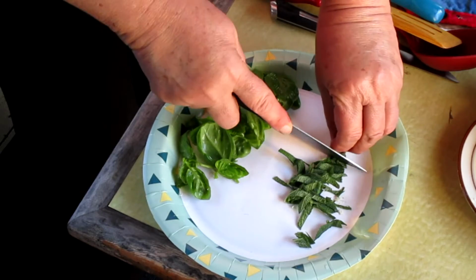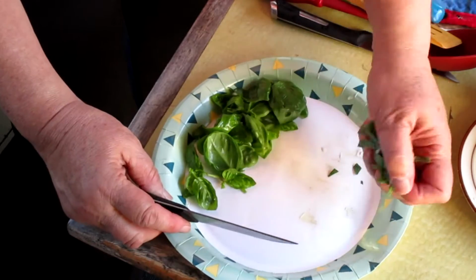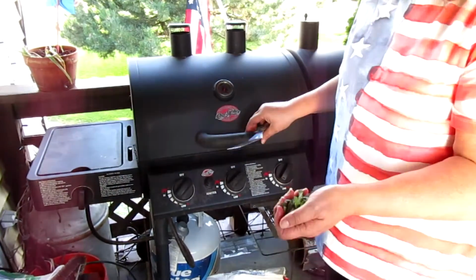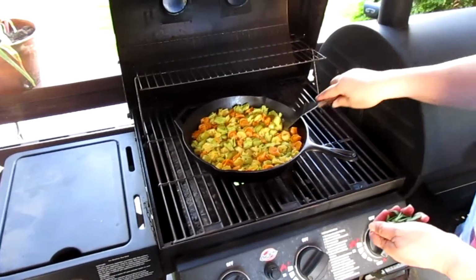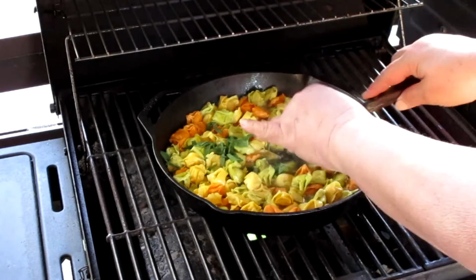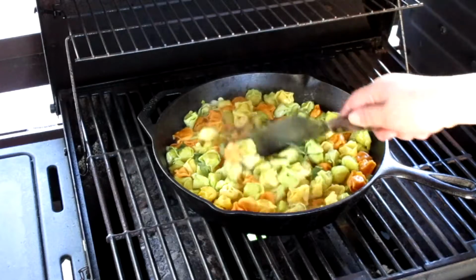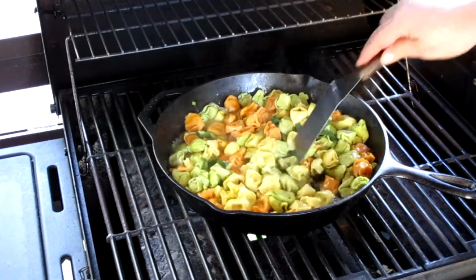Oh boy, the smell when you pick your fresh vegetables right out of the garden. There's nothing better. All right, let's go and check on it and stir it anyway. And then we'll throw this in. Oh boy, it's starting to really cook. Let's just turn them around a little. Throw the sage in. Turn it all around. And that way all the pasta gets nice and moist as it cooks.